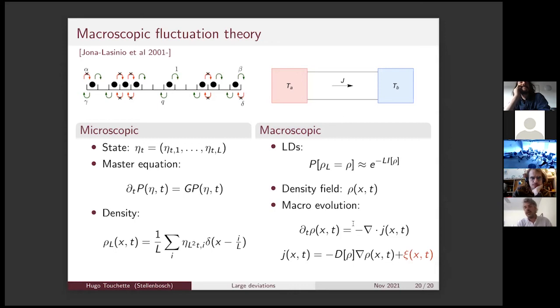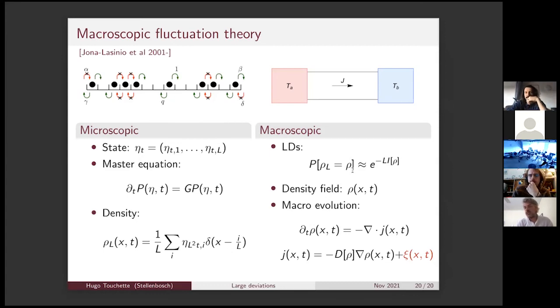So you say you have a kind of transport equation, which is Joule transport, but the current itself is noisy. In the simplest case, you would have a kind of field theory where the current is perturbed by a Gaussian white noise in space and in time. So that's the other avenue. Here you have really a macro evolution and then you can relate the temperature difference to the properties of the transport. So this is a more macroscopic approach. It's a more phenomenological approach, but it gives a lot of the physics also.